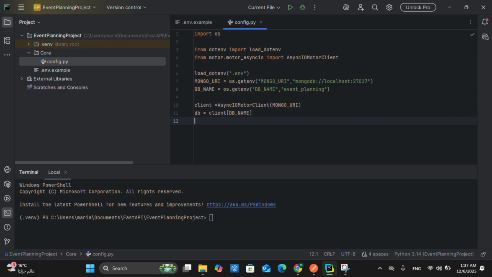Now we're going to create a function to check if MongoDB is working.